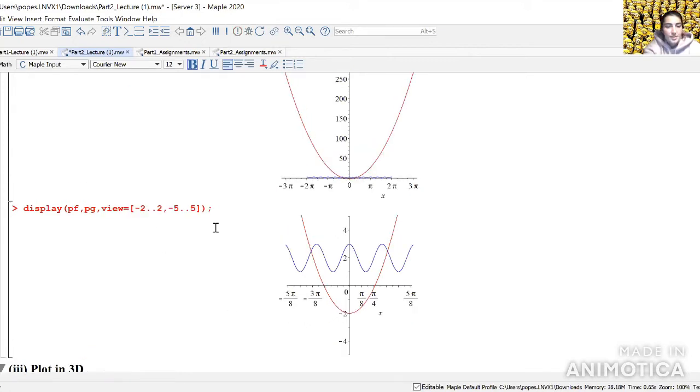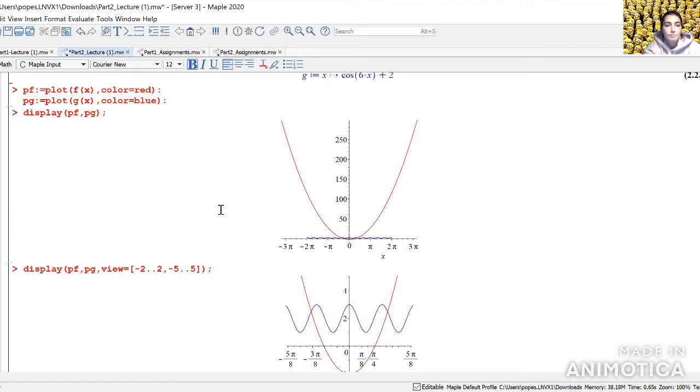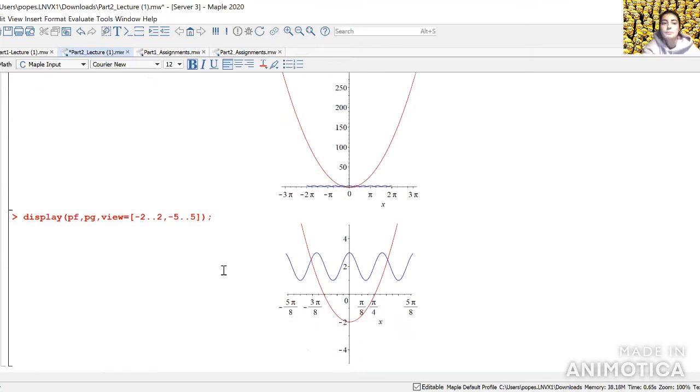And obviously there are options to set limits, whatever you need to put in. This is the basic one, and then we add the limits of the graph, so it changes a bit.